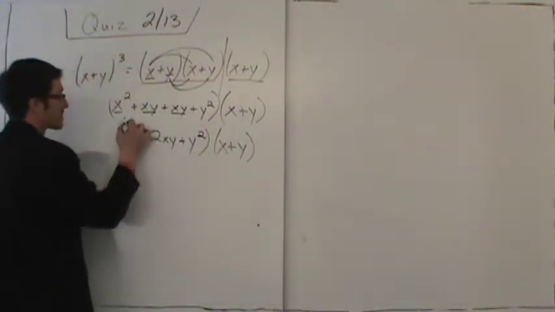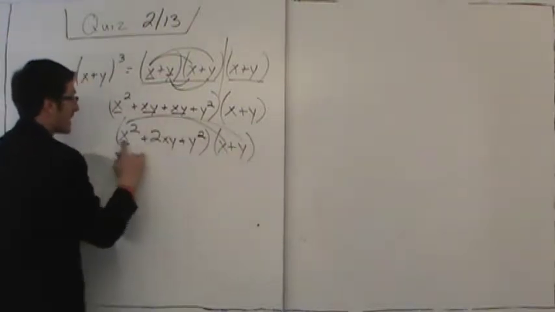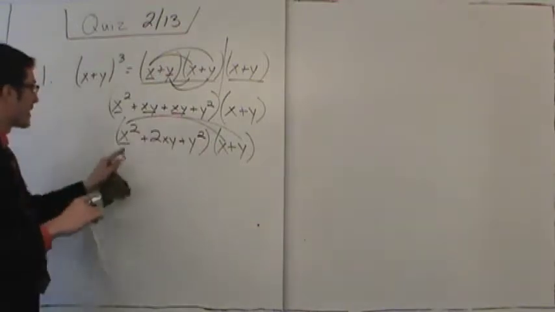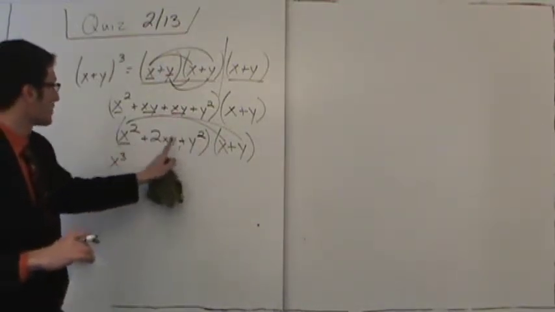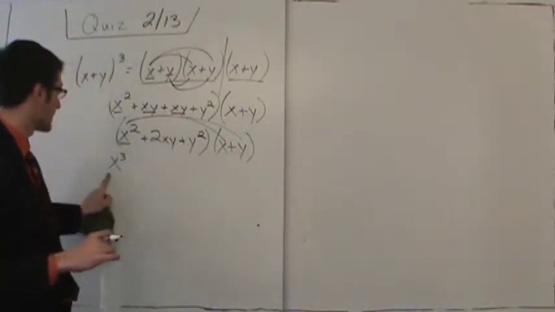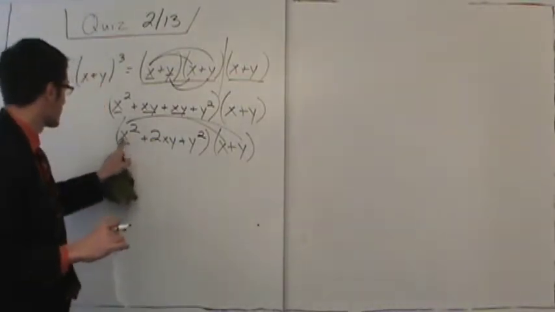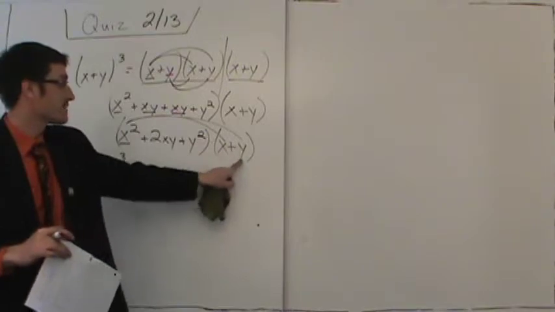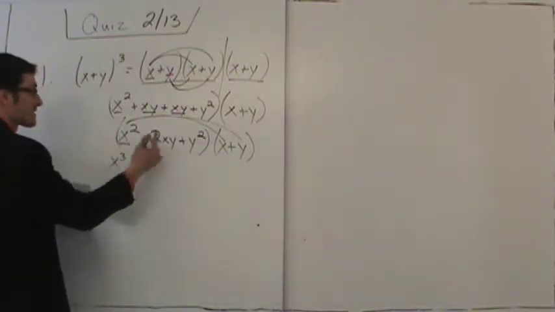So we're going to take the first term, multiply by both. X squared times x is x to the third. And if you think, you have 3 terms. Each term is going to multiply by 2. How many terms are we going to have? Okay, so this term is going to give 2. This term is going to give 2. And this term is going to give 2. That's a total of 6. So you should have 6 terms when you're done here.